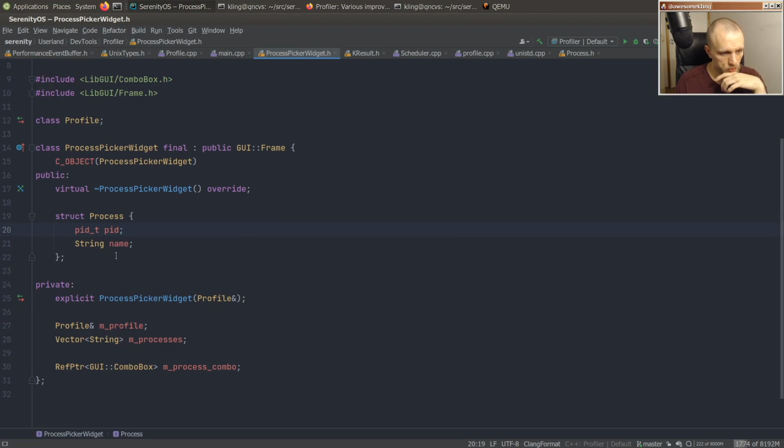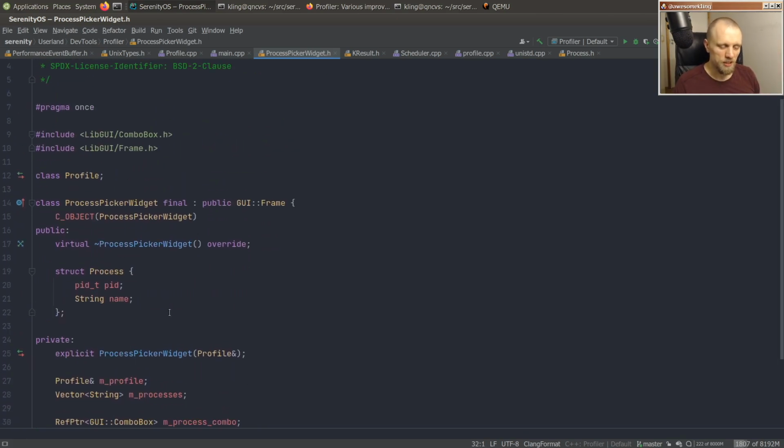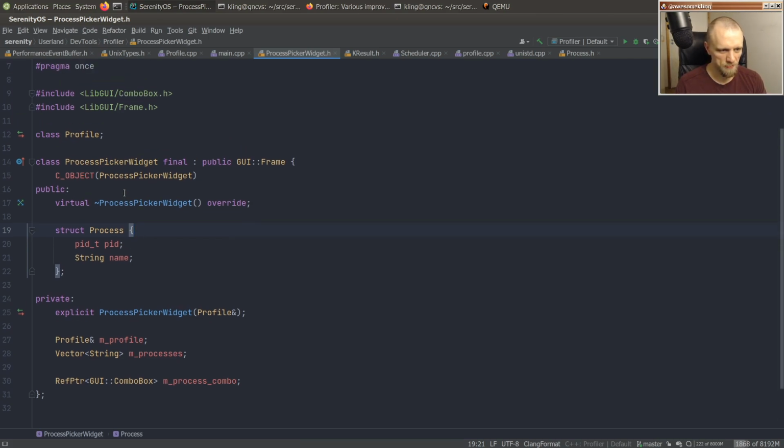Okay, very good looking libGUI widget right here. I love when people pick up Serenity and quite quickly learn to write in this completely idiomatic style. It's so fun to see, and I do think that the project is really good at that particular aspect of bringing new people in.